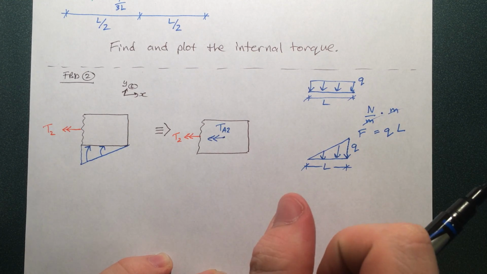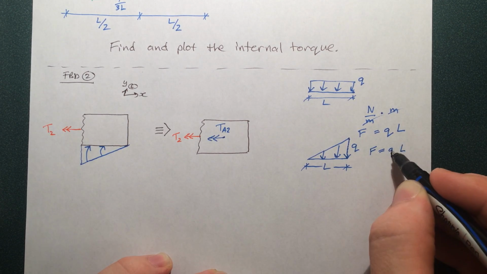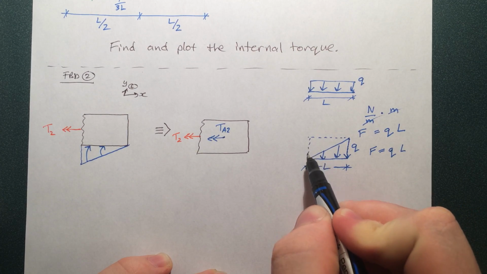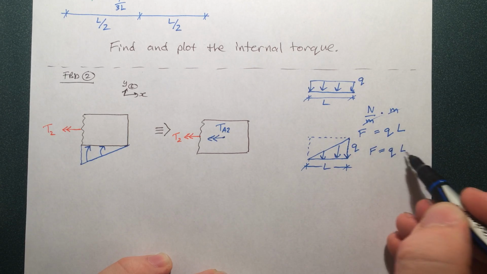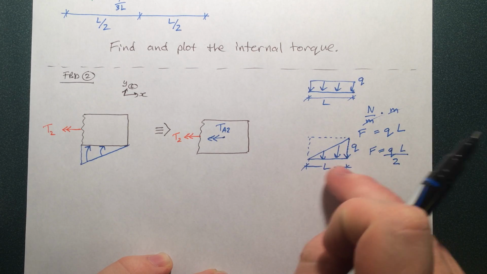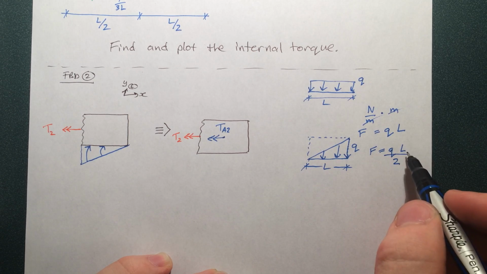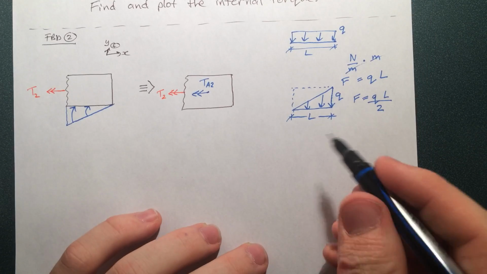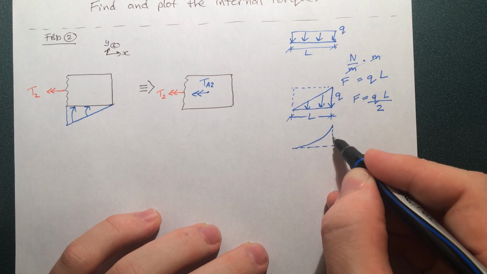So now how are we going to find the total force? If we did F equals QL, newtons per meter times meters, we'd actually be finding the force from this area here. That's not the case. We only have half of that. It's a triangle. Well, that's an easy fix. Divided by 2. The total force imparted by this triangle is QL over 2, or newtons per meter times meters, and then because of the geometry, we divide it by 2. Alright, it's the same case if we would have a distributed load that's applied via some sort of quadratic function.